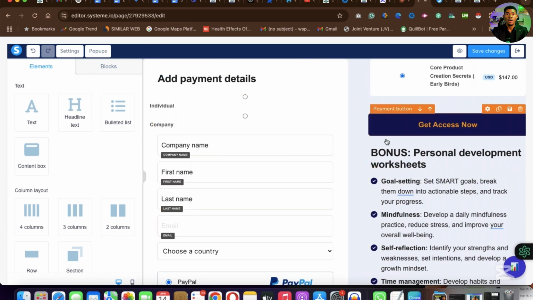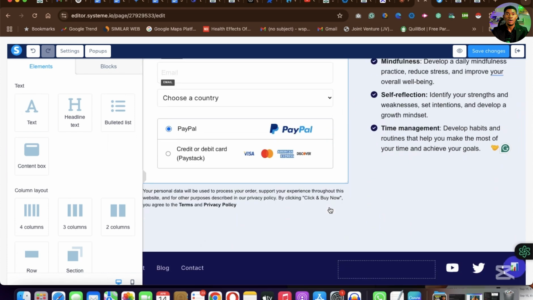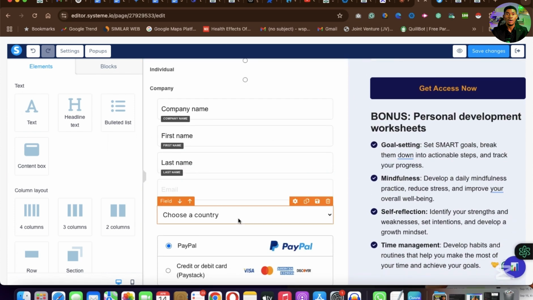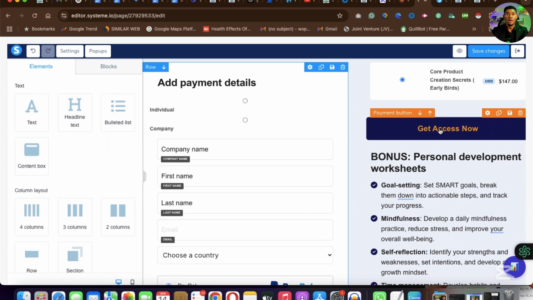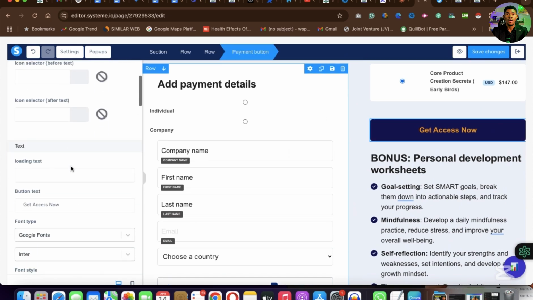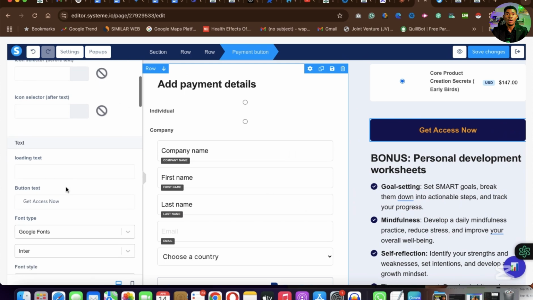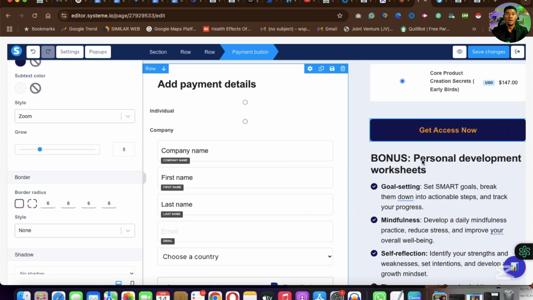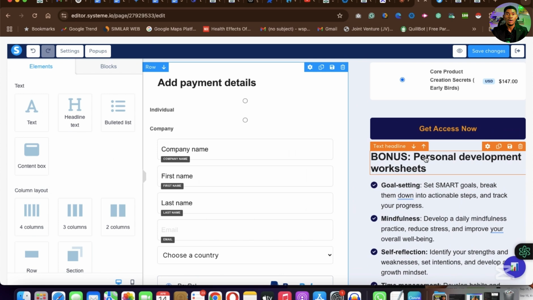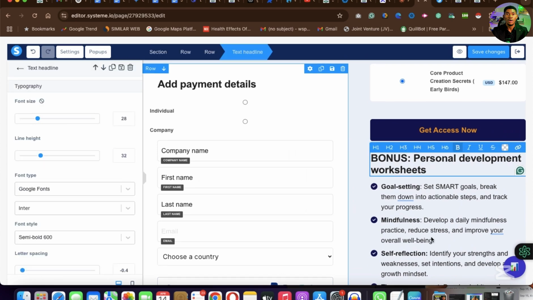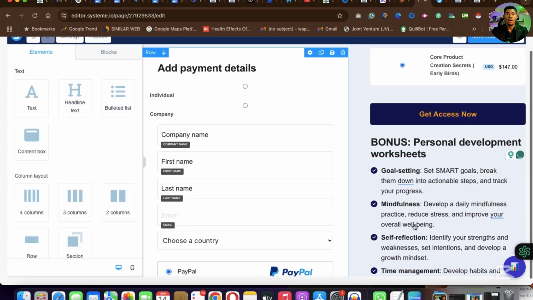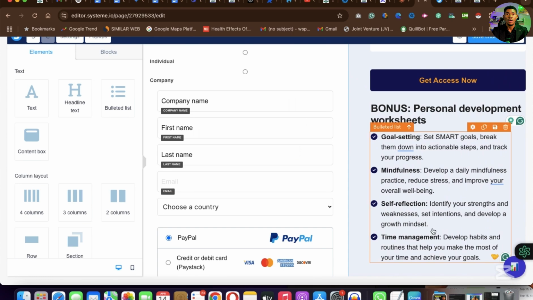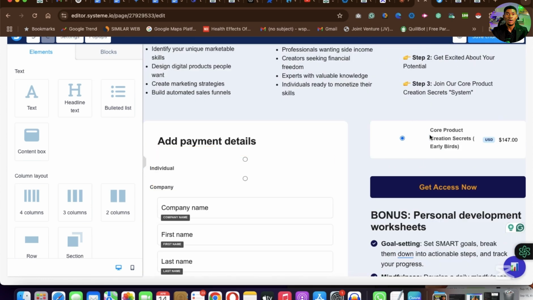Now let's talk about two things here, something that we have not touched before, which is this information right here. See this button here? Very, very important. When you click on this button, you see the settings of the button. You can edit the settings, you can change the colors of this button. This information here can also be changed just by clicking and moving things around. Everything here is just you dragging and dropping, copying and pasting all the information. Most times, you don't have to do these things yourself because there are countless templates to use. Just drag the template.